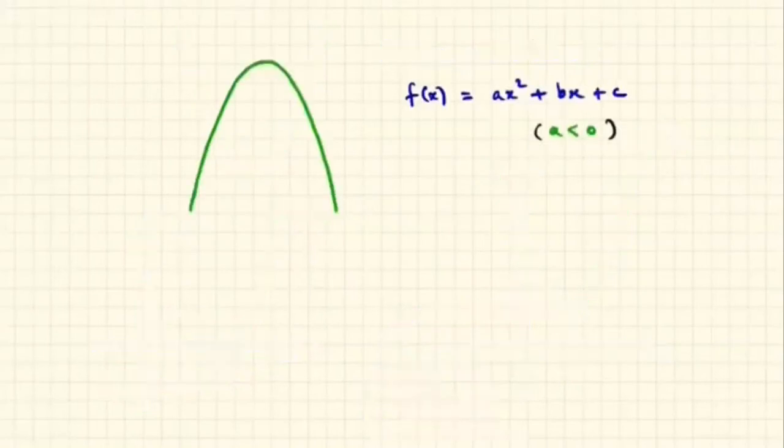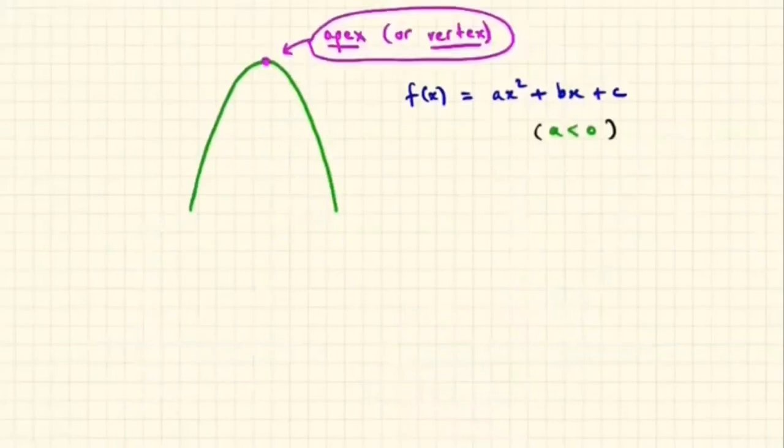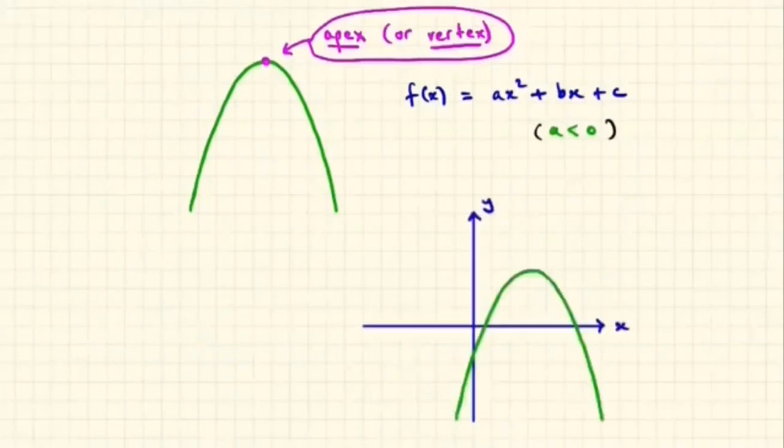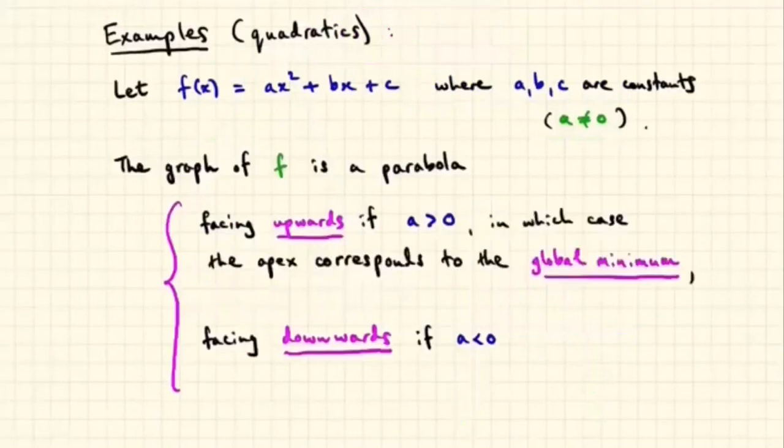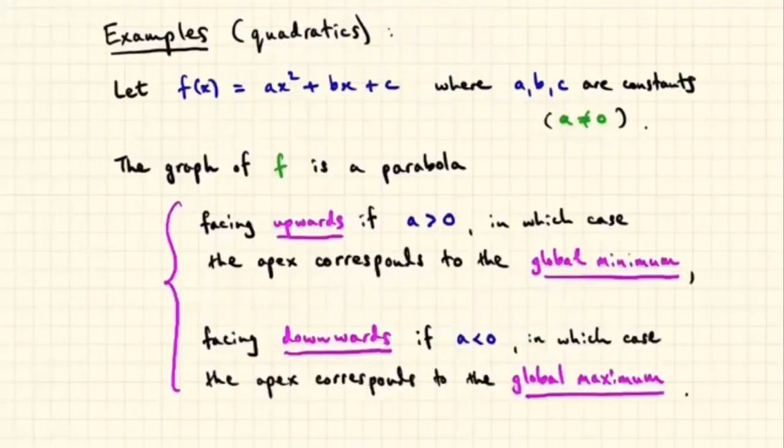In the downward facing case, the apex now is at the highest point. So wherever the parabola is situated in the plane, when we move across to the y-axis, we produce the global maximum. So we have complete information in the two cases of quadratic functions. The apex in either case is called a turning point. In both cases, the tangent line to the curve at the apex is horizontal and has zero slope.